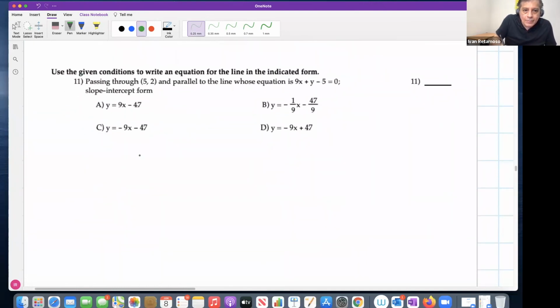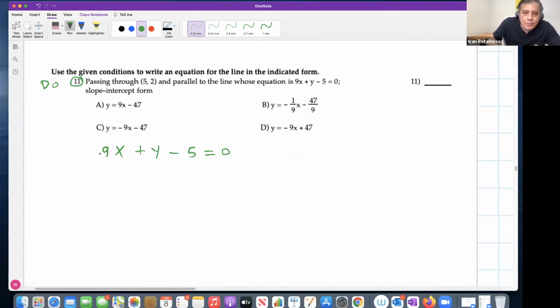So for that purpose, I have to go over the last two. Number 11. Try to do number 11 now. Number 11 and 12, we gotta go over these two, especially number 12. But let's do number 11 first. Can you try this? But this is with parallel lines. I'm doing this because I want to explain what to do when the equation of the given line is given in this form.